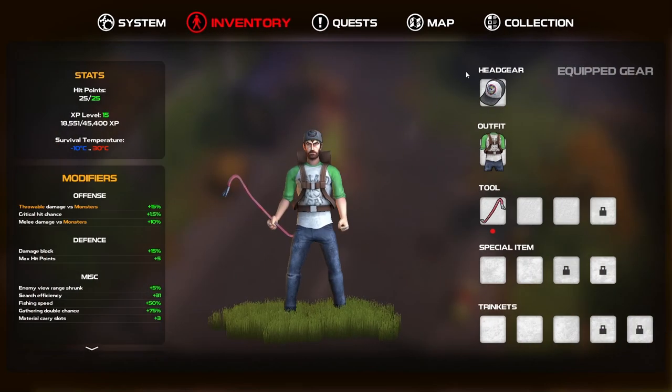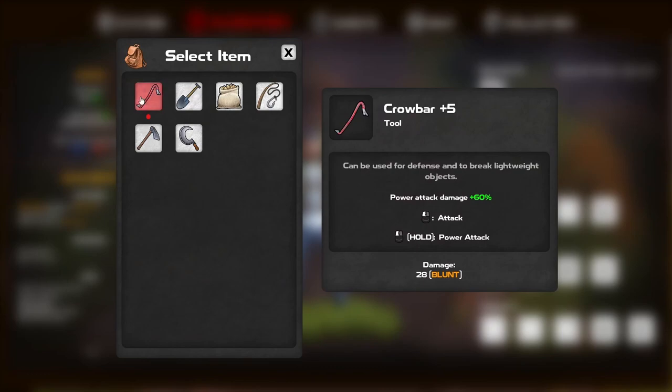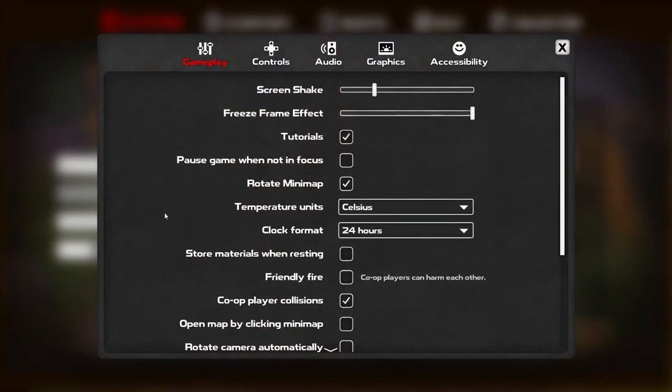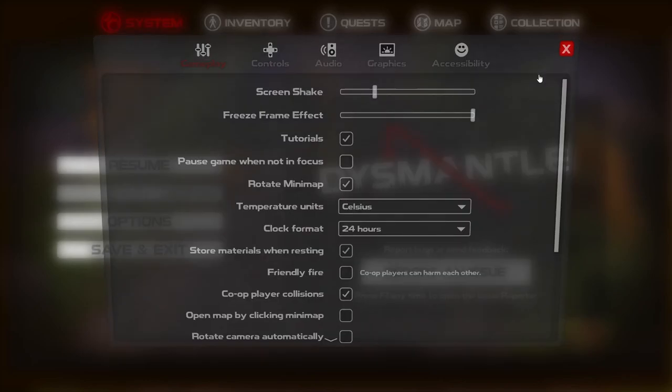As for my equipment, I'm running some basic stuff. I'm currently having 25 health points, but my tool deals 28 blunt damage. Before we start, I would advise when farming for those materials to store materials when resting. It comes quite handy when running from zombies back to camp.